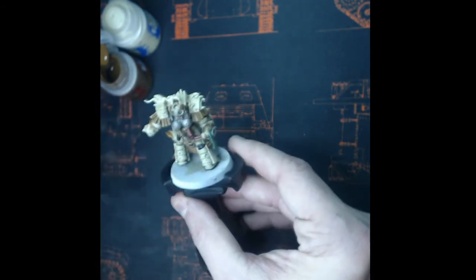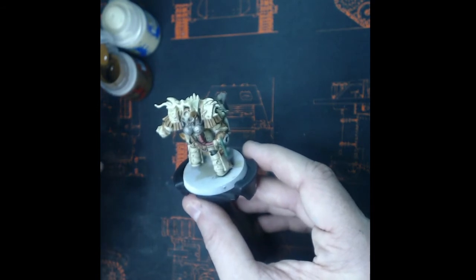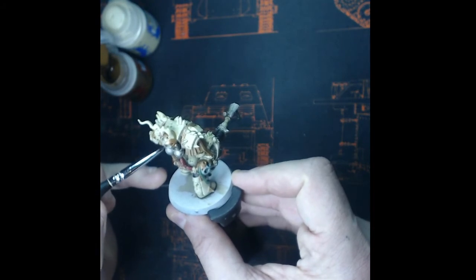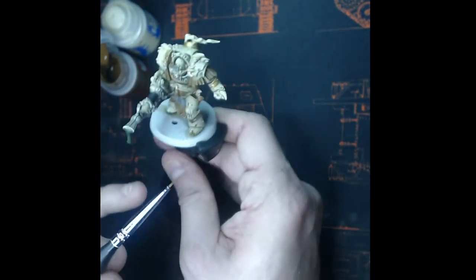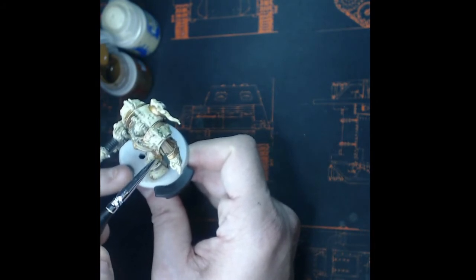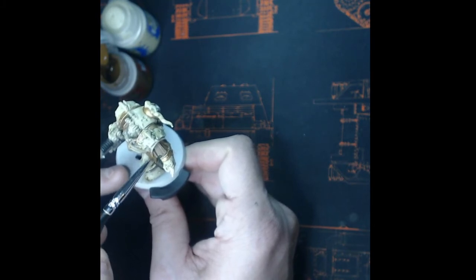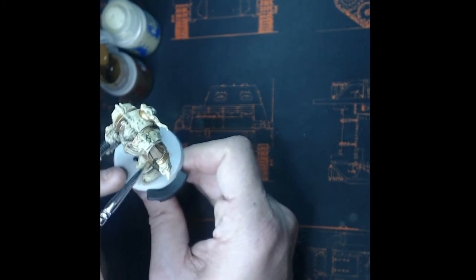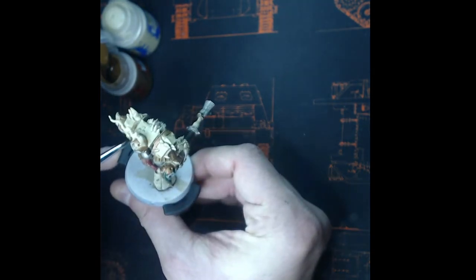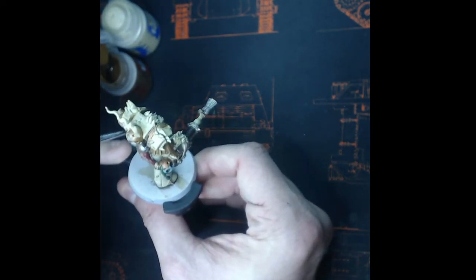I learned that from Duncan Rhodes. Duncan's a good guy. I met him once. Painting studio thing. Really good guy. Probably doesn't remember me.